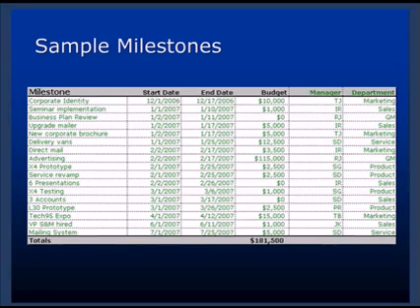The core of a good plan is the milestones, a collection of activities with start date and end date and budget, person responsible, department responsible. These milestones make a plan real. It's not just blue sky strategy. It's exactly what's going to happen when. And of course, the milestones give you a way to manage and implement that plan, give your course corrections, review the plan results, and turn that plan into a management tool.